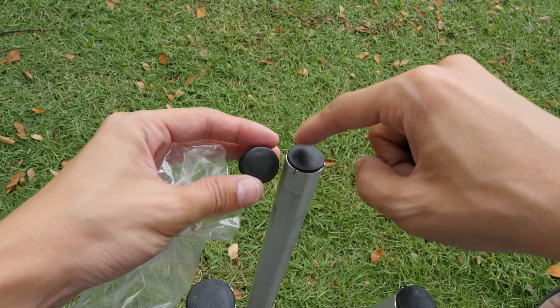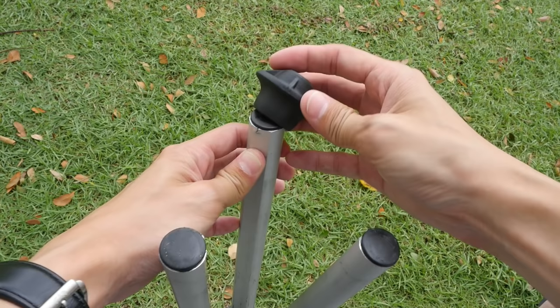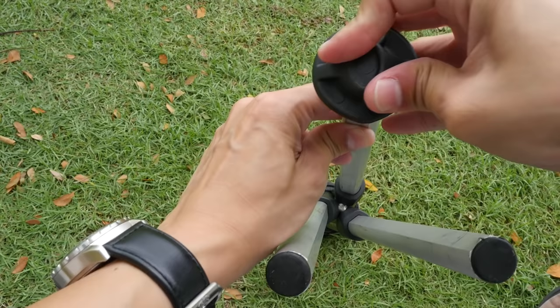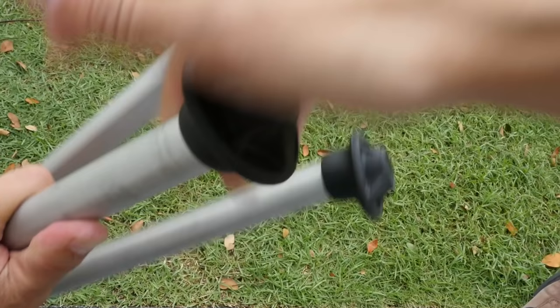The plastic stoppers are to replace the inner section of the leg tip, but that doesn't actually need replacing since the rubber feet protect that part. To put the new rubber feet on, you slot them back in — there's a shape you have to follow. This flat part has to go against the flat side of the leg, then just push it in firmly. You do have to push them in very tightly to make sure they're secure and don't fall out.